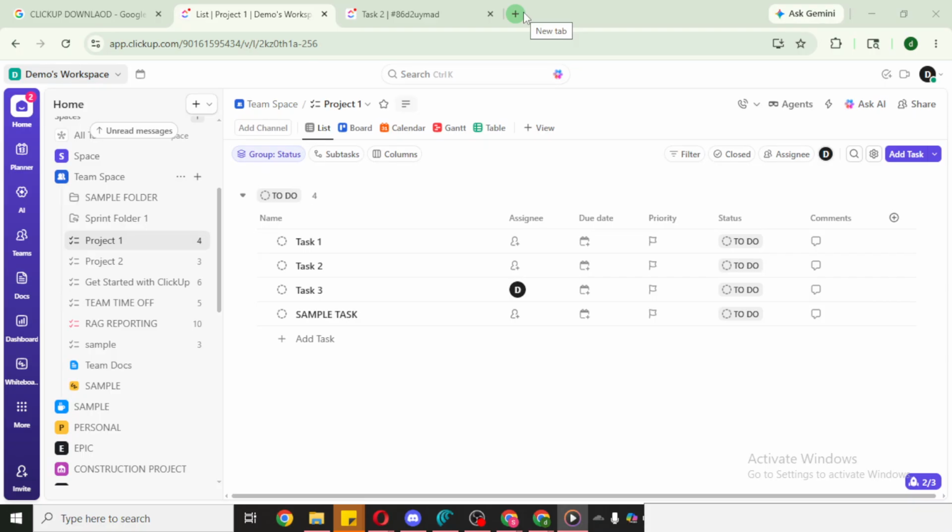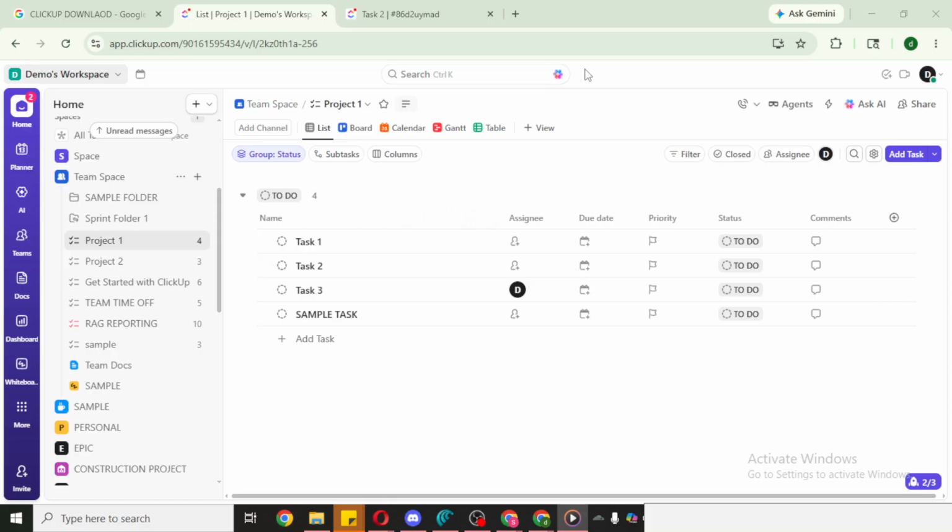You can do this in your browser or through the desktop app. Once you're in, look to the left side of the screen for your spaces. These are the organized areas where your teams and projects live. Click the team space that contains the work you're handling today. If you collaborate across multiple spaces, double check you're in the one where the task was originally created, so you're working in the right place.